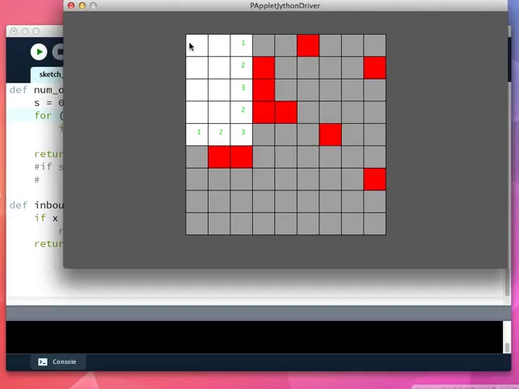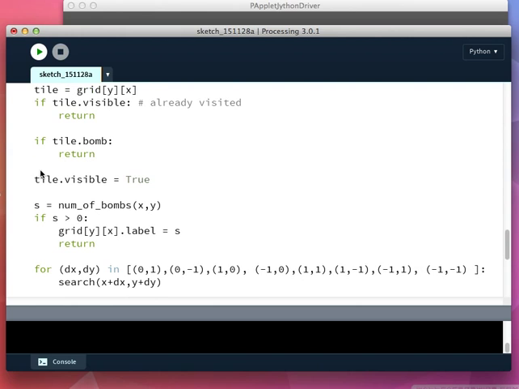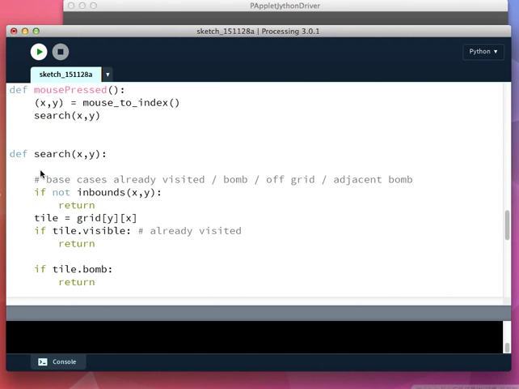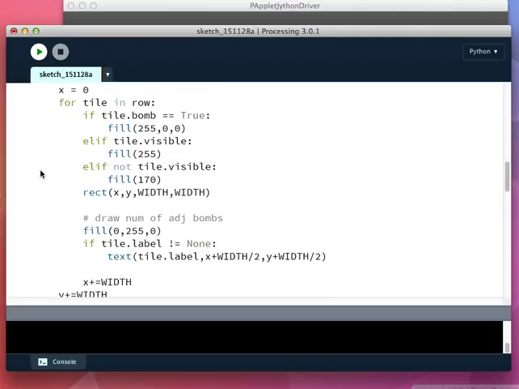So I clicked on this upper left square here, and it opened up this area. It put in the numbers. They're not actually very easy to read. They're kind of bright. That should have probably been made a little darker at some point. So down here for our label, I'll just make it a black number.